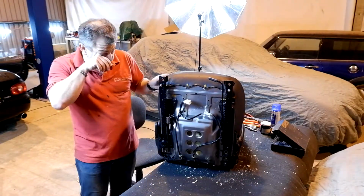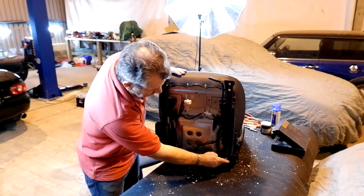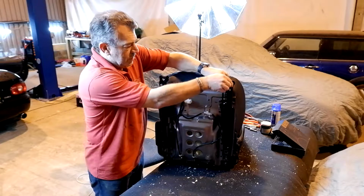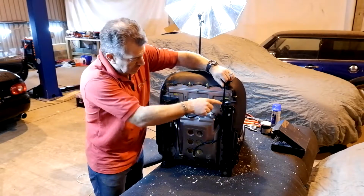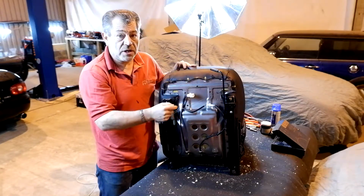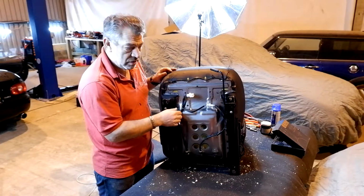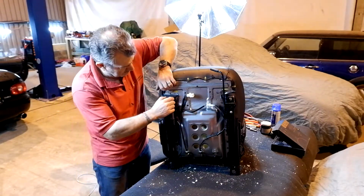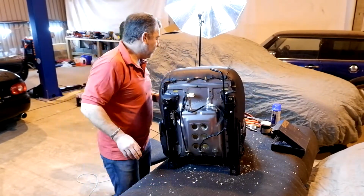Now, to get the seat apart is actually reasonably simple. There are 4 bolts on the base of the runners. 1, 2, and then the ones at the top, you need to adjust the runners back down, and they're underneath here and here. So undo those, all 14mm, really simple. Lift off that. Don't disconnect anything, you don't need to. Just lift it off carefully, put it all to one side. Really, really simple process to do. And that will get the seat runners off. So let's do that first.